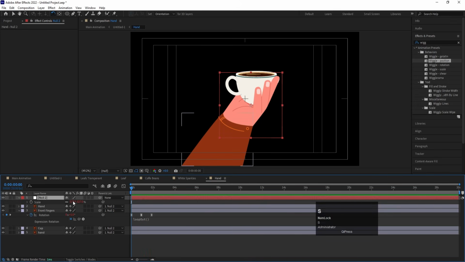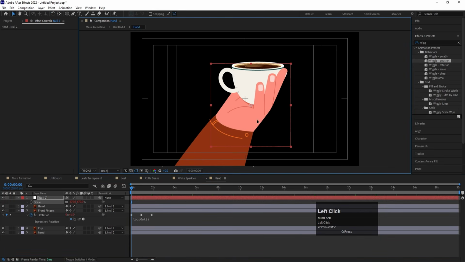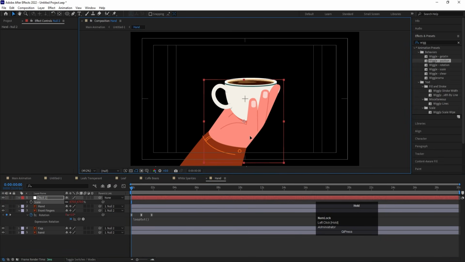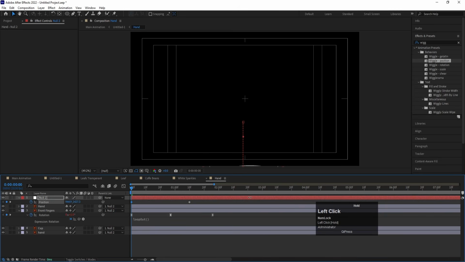Then select this null object, press S and try to adjust the scale and try to bring this over here like that. Then select this null object and press P for position to create one keyframe. Go few frames forward, around 1 second 10 frames, to create another keyframe. Go to the start and try to bring this downwards.